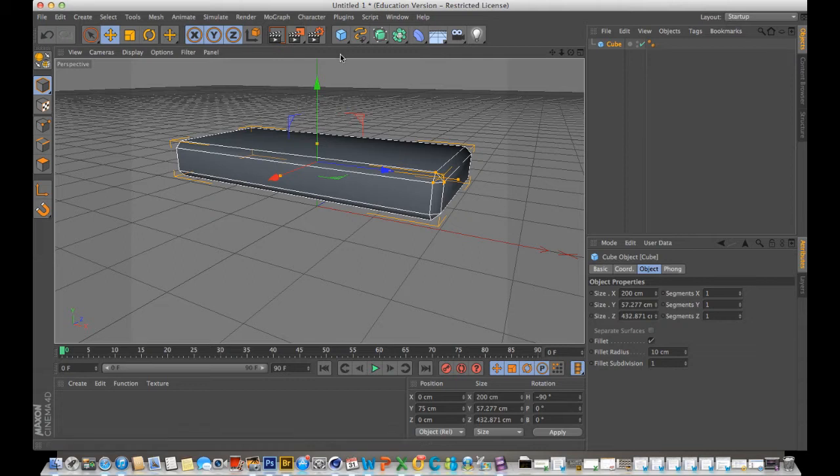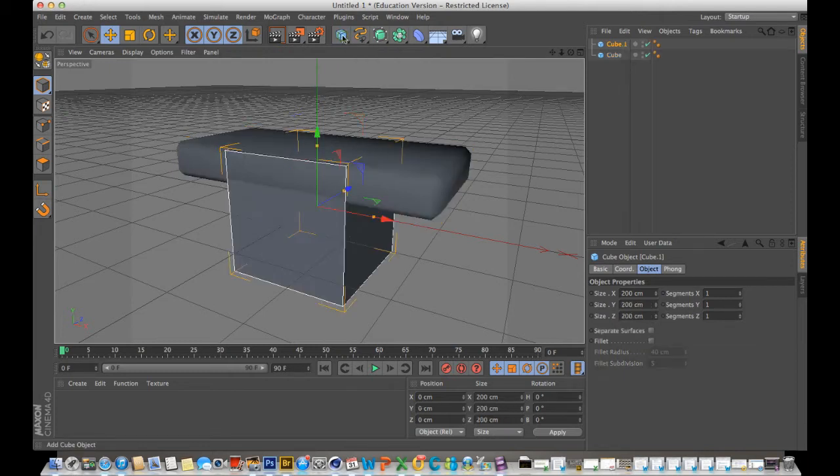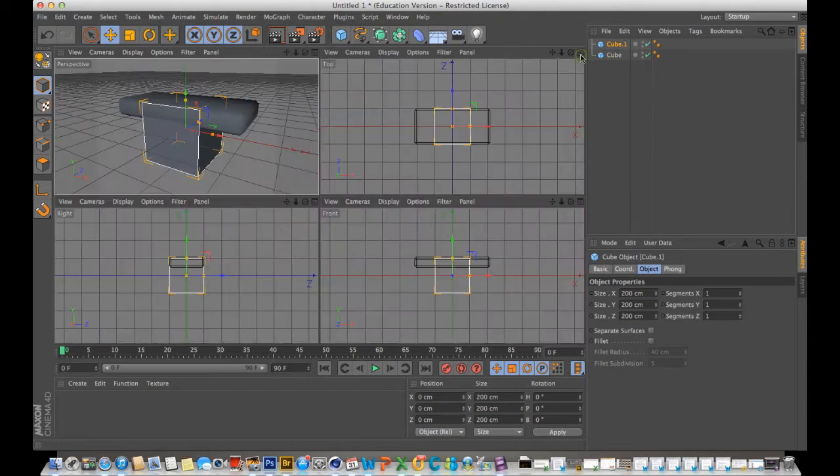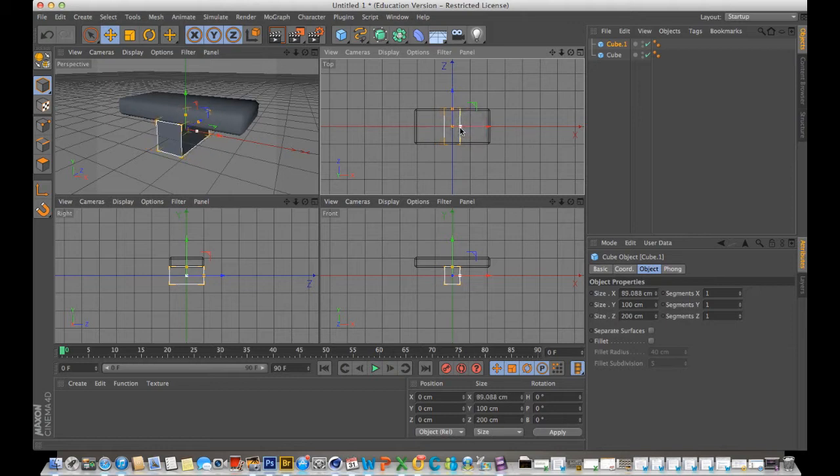So what I'm going to do here is create just a simple, goofy little bench and show you how you can do some grouping and copy and paste and move things around in that sort of way. So let's take a look. I'm going to bring in another cube, and I'm going to take a look at that on all 4 viewports. I'm going to take the cube and change the scale of it a little bit. I'm going to make the height of it 100, and then I'm just going to grab the handlebars here and move this in a little bit this way and move it in a little bit this way to create this sort of bench leg.